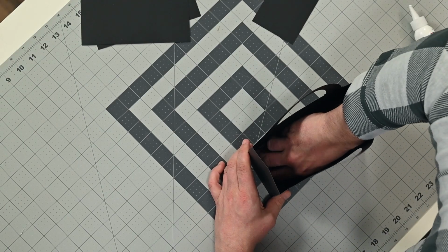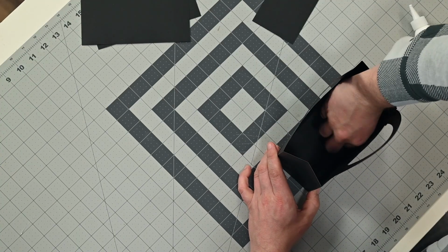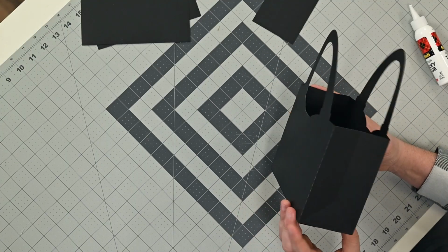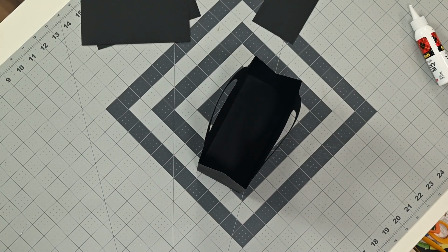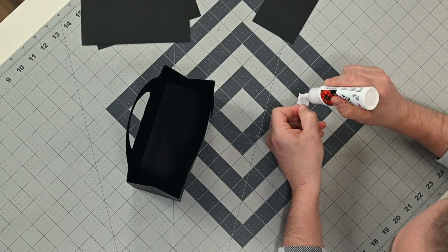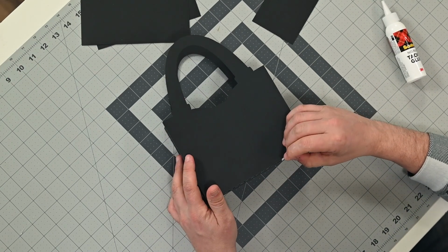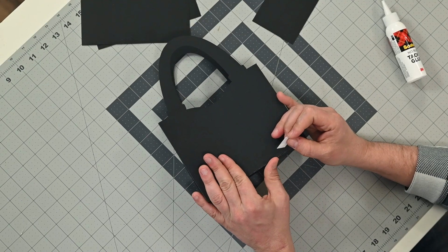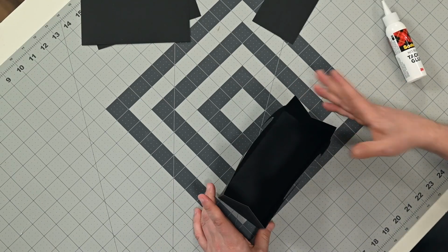And we'll take a look at the seams where we connected the bottom just to see how well we did. And if we need to, we can always go in and kind of clean it up a little bit, not a big deal. That side actually came out, wow, okay, whatever. The paper gods are with me today. But share this anyway, especially if this is your first time crafting with me. I always take any scraps that I have, just kind of cut them into little squares or rectangles or strips, put a little bit of glue on there, and if you need to, kind of stick that in there into any little areas to apply some extra glue, and then you can just press and hold that in place until it sets. Mine turned out perfect, so I don't even have to do that, okay?